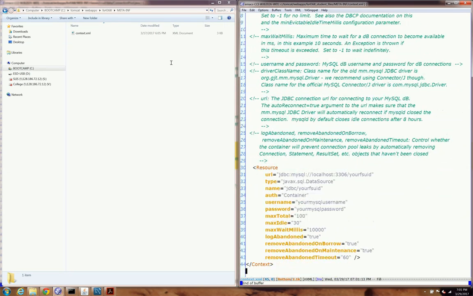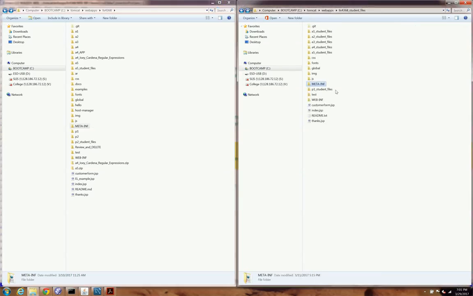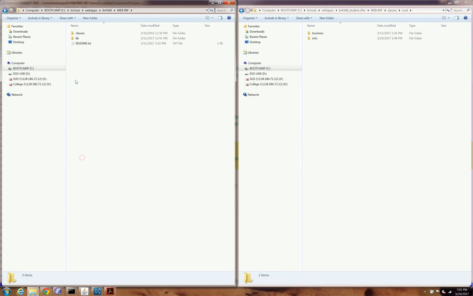I talked about this in a previous video about how you have to set up the URL. You have to make sure that the name is the same as the name of the database. This URL is to your database. That's important. And then finally, the username and password you log into MySQL with is important as well. That must go in here, all in double quotes. All right, now back to your WEB-INF and your classes. Again, you have to create that data subdirectory.